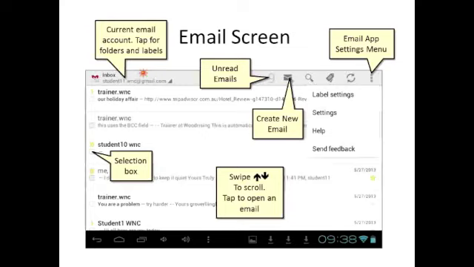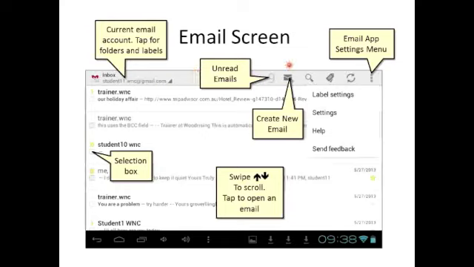Right, so that is showing the current email account for this Gmail, and you can tap that for folders and labels. So if you tap on inbox, then it will list the inbox and sent box and drafts and all that sort of stuff, and you just tap on it and go to it. In this case, we're looking at inbox, so we've got selection boxes down the side, typical selection boxes that you have in most email programs for selecting stuff, for example, if you want to delete a whole heap or do something with it. We've got the message there that's telling me that there's 9 unread emails in that inbox.